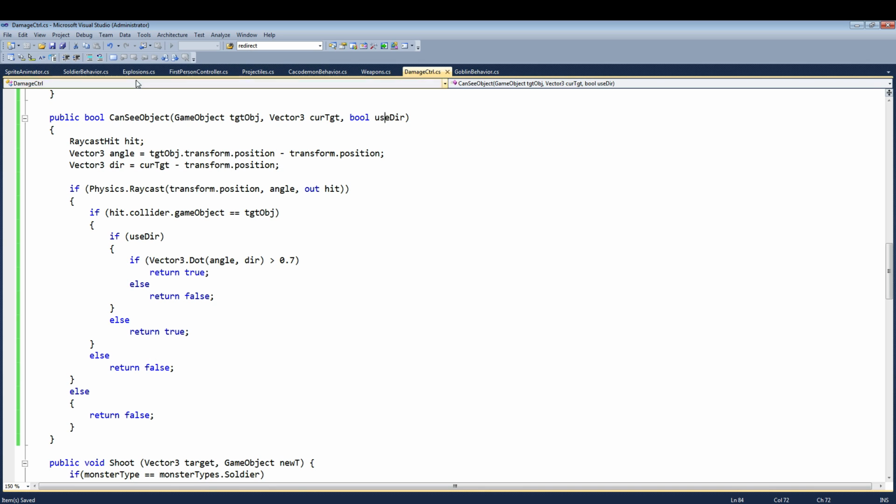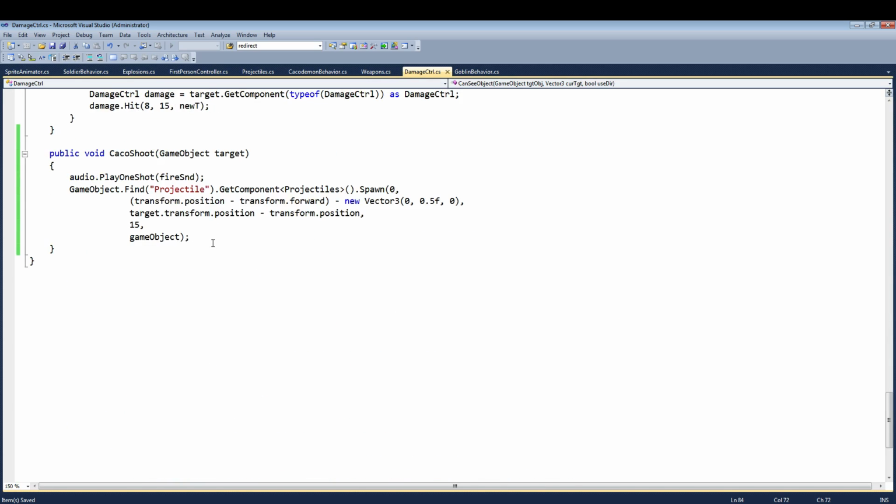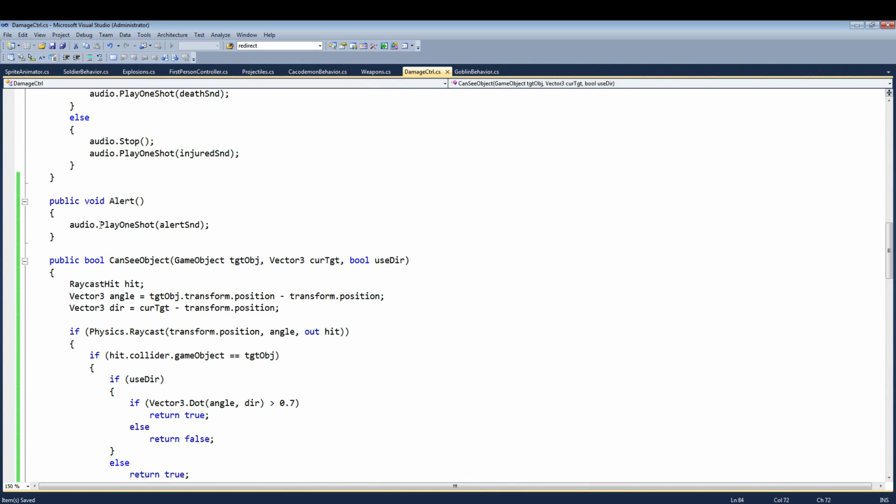So anyway, after that's done, if it comes back true, in other words, it can see you, I have another function in the damage controller called alert. It just plays a sound effect basically. So in Doom or Wolfenstein, when an enemy sees you, they do that little growl at you and then come after you. That's all it does. It just plays a sound effect.